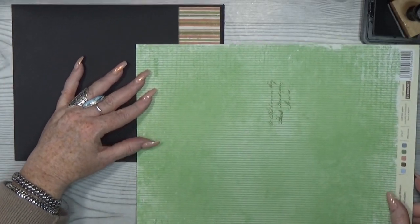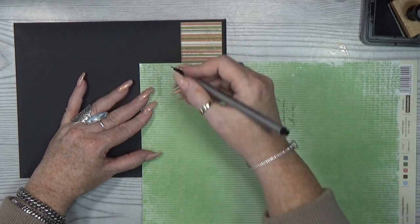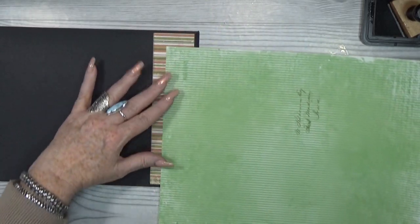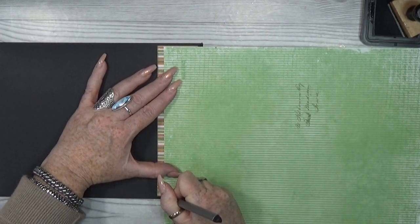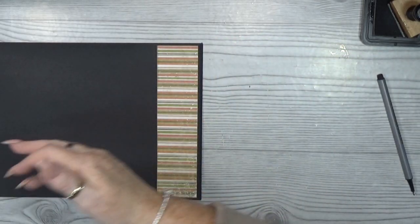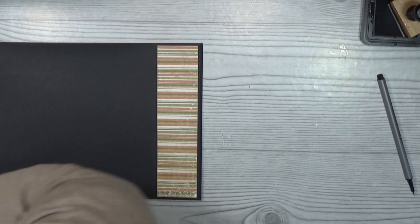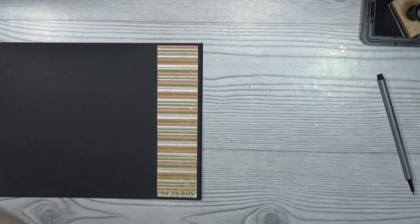Okay, if you're gonna make a background, then it would be nice if you put this a little inside, let's say in 1/2 inch, something like that. That's perfect. And we're gonna make this exactly the same as the front, because it's gonna slide into the pocket. Okay, cut it down.